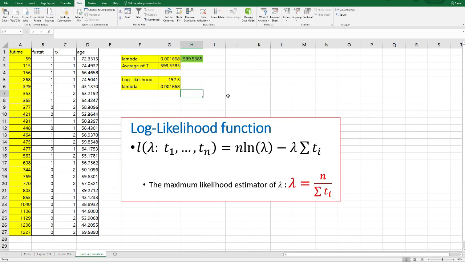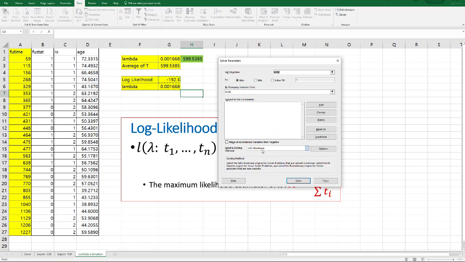If you use our program, the Newton-Raphson algorithm is appropriate to find this lambda, but in Excel, the only option we can use to find lambda is Solver. Solver uses the GRG nonlinear method.